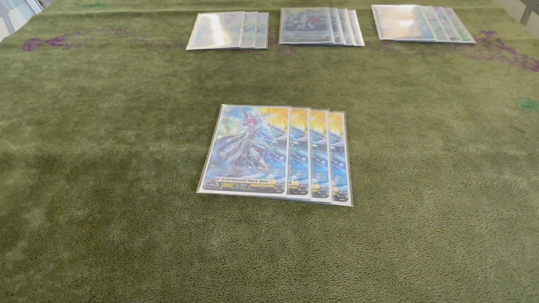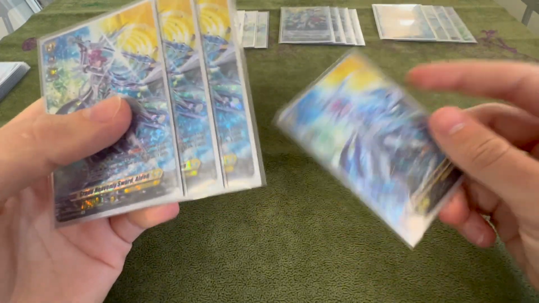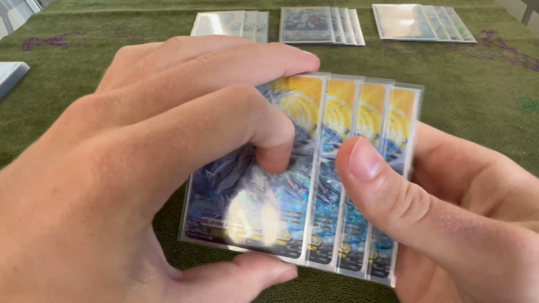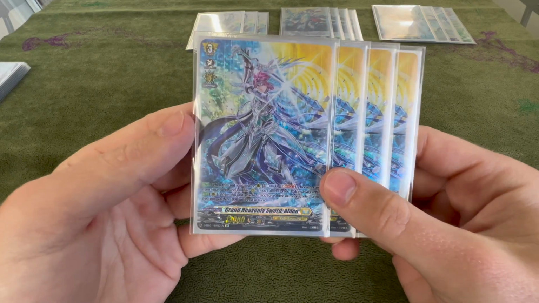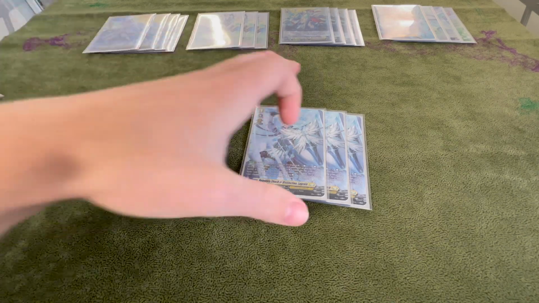Oh, whoops. I run 4 Alden, our main rear guard in the deck. We love swinging with him because he gets 5k every time he swings, and it stacks. So if you restand him, he'll get it again. Really good card. Counterblast 2, Soul Blast 1, call a card, and then you can draw 2. So a bit of a Pot of Greed effect. Really nice. 3 Aggro. Aggro is another really good card.